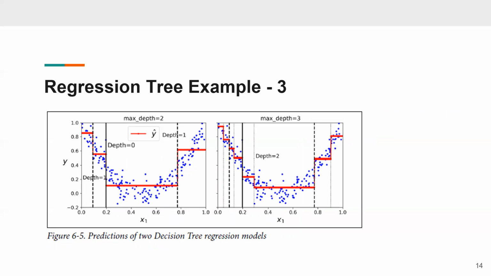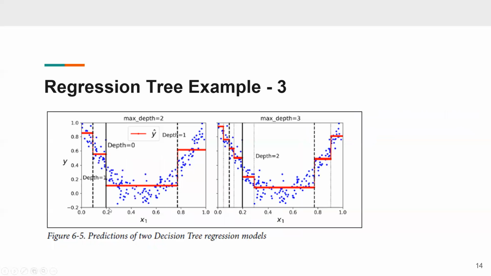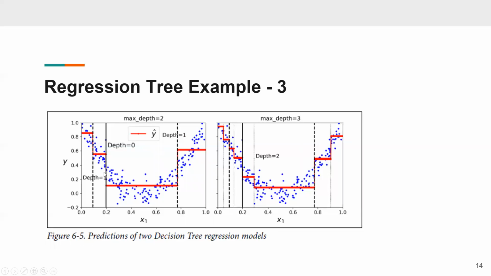And then let's use the same data that we just mentioned, that tree. You can see that the first split is really coming from here, which is around 0.197, so around 0.2. And then on the left-hand side, use 0.092, which is 0.1, as another split. On the right-hand side, use around 0.8 to be the second split. So this is the first level.